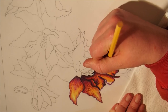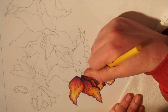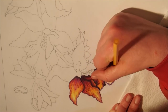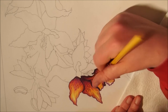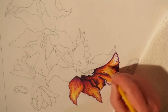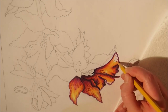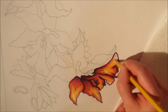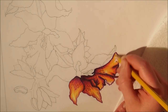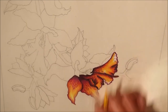If we can't leave too much white, well, this petal's a lot more detailed than the others, so it's a little harder to leave too much white area. So we may not get so much white. What I was doing with some of the other petals, I was leaving a bit of white, putting the white colour over, blending the colours in, and then I was going over that white with the lemon yellow, I think it is.